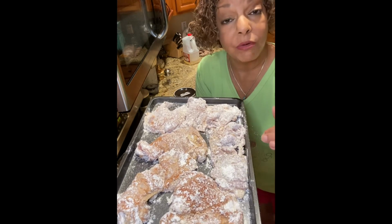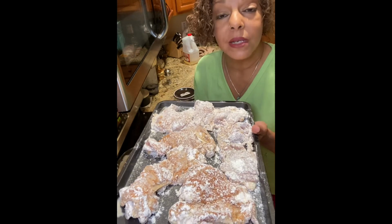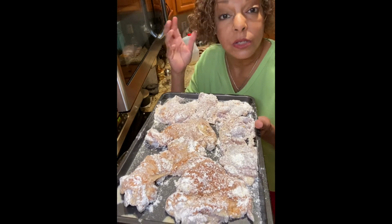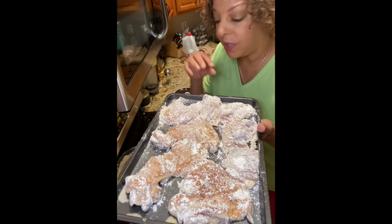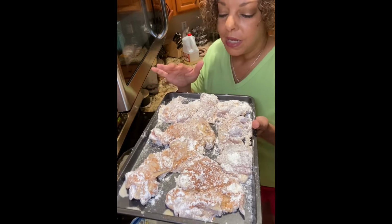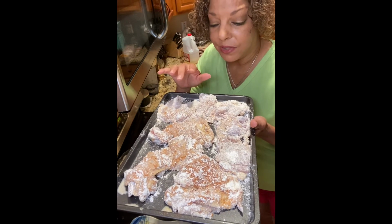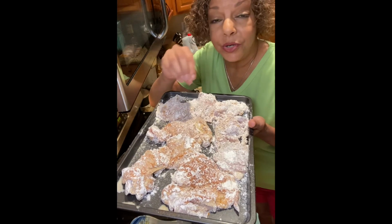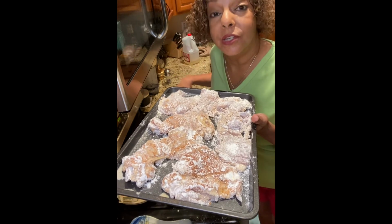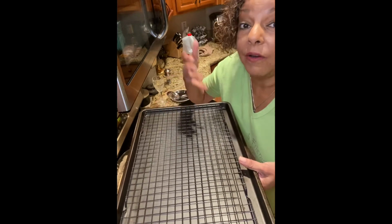So I like to flour the chicken and then let it sit just for like 5 minutes or so. That does a couple of things. It makes sure that you take some of the chill off of the chicken, because you don't want to fry super cold chicken. If you put cold chicken into the grease, it's going to drop the temperature, and then that's how you get soggy chicken. So you want to let it rest a little bit, and by letting it rest, it lets the flour adhere to the chicken, so therefore it doesn't float off as much into the grease. And you also want to make sure that you're ready for the chicken once it comes out of the grease.